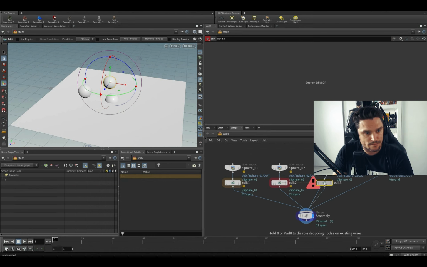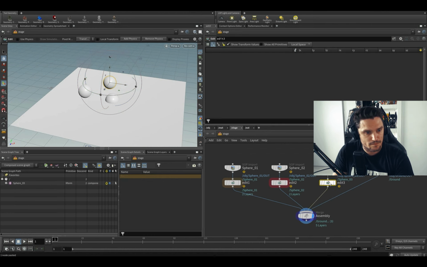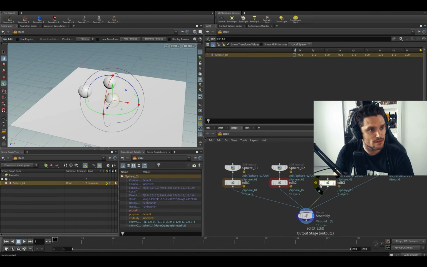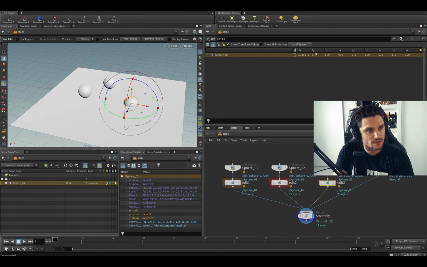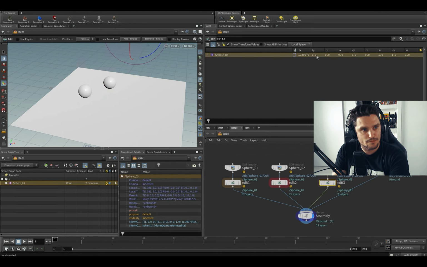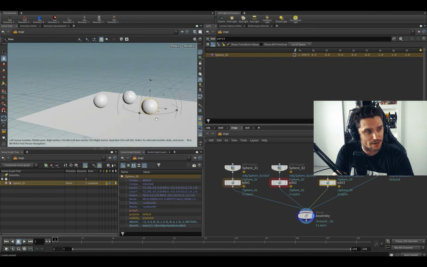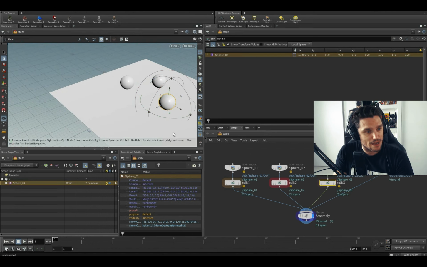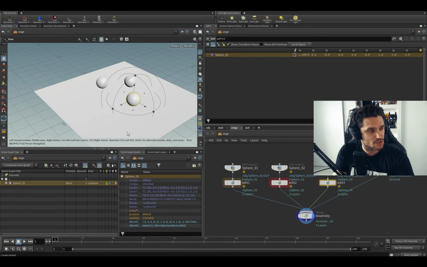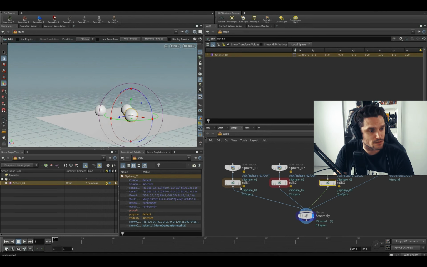Let's cut this in. But then this time I am gonna put my sphere of 3 in it. There you go. Same, 0.5. So you're gonna be like, come on, I don't have to do this all the time, right? It's because I'm dealing with geometry that is not animated at all. If you were having an Alembic, you wouldn't have to do this. Just a heads up. So here I'm kind of doing my layout in Houdini, to be honest, at the stage level and not in SOP.